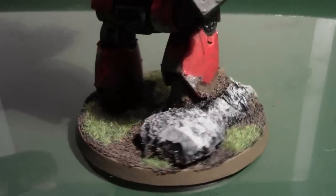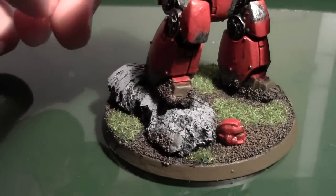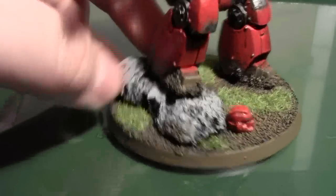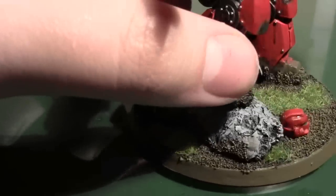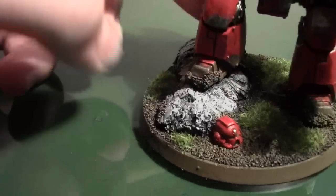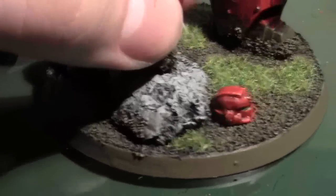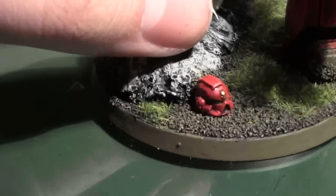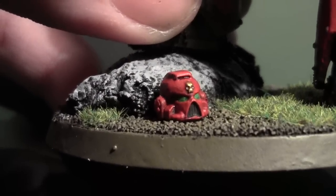with the Contemptor kit, you get lots of things you can do with the legs and the main body as well. So I made a stone from wine cork, and yeah, just put him there. And then after I finished the model, I painted up blood in his helmet to the model to have on the base.